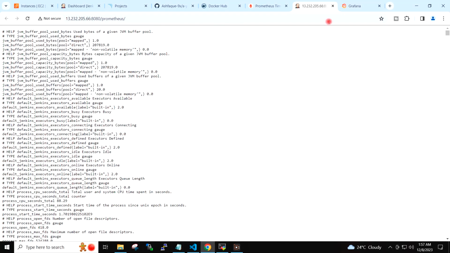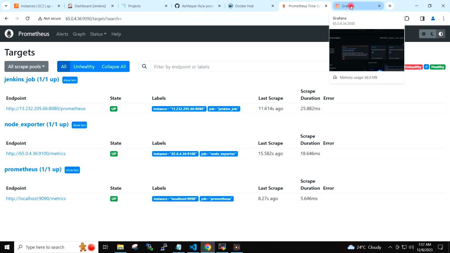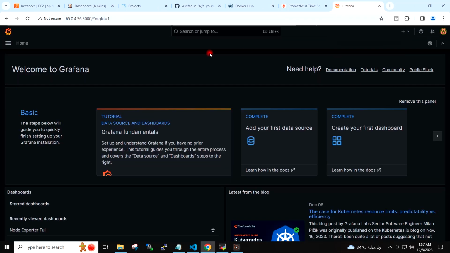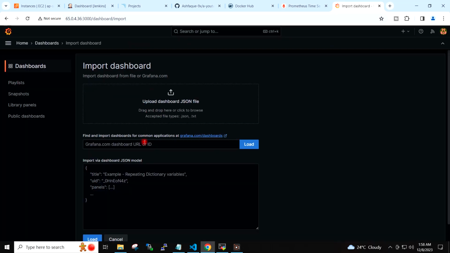Now we need to add the dashboard for the Jenkins on the Grafana. I will go to Grafana dashboard, and here I will search import dashboard and type dashboard ID. I will give 9964.